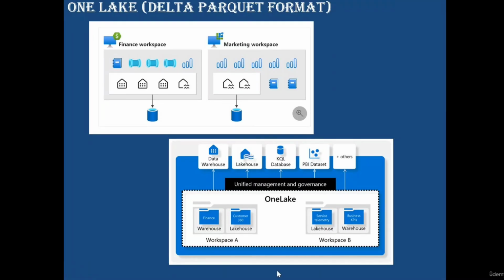So you can see Workspace A and Workspace B are the main folders, and within them we have a Lakehouse and a warehouse, two subfolders. But ultimately all of these are in a single storage called OneLake. Whether you have data in Workspace A or Workspace B, you can use any of these compute powers to query any of these tables, folders or files. Are you all clear? These are theoretical points. Please let me know if you are not clear on any of this.